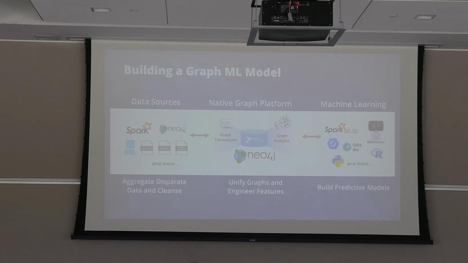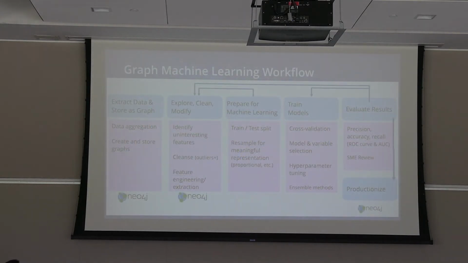And you might push that over into Neo4j to unify all that connected data, run algorithms, and engineer your features over that, and then push those features over into your machine learning model using a variety of tools. One example we did for demos, to test this out, was a co-authorship graph. We looked at academic writers who collaborated with one another and then tried to predict who they might collaborate with next, or who we could recommend they collaborate with next.